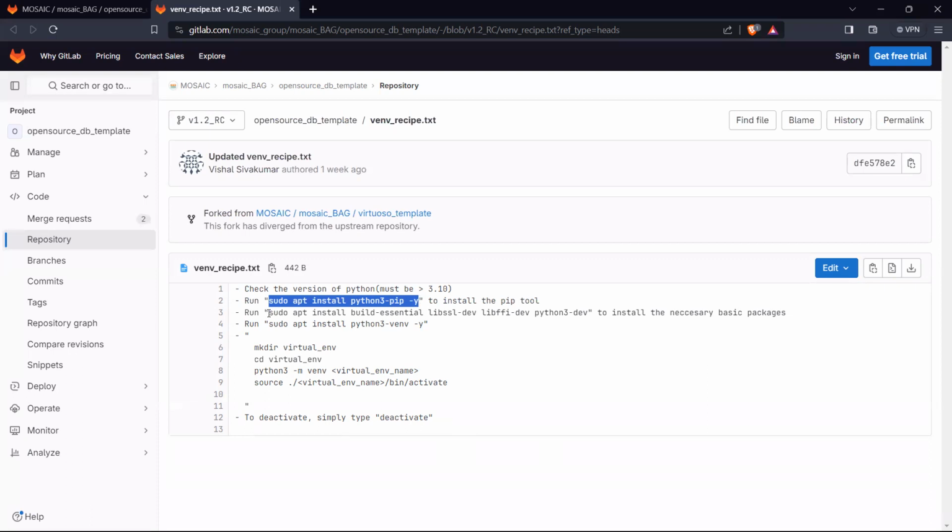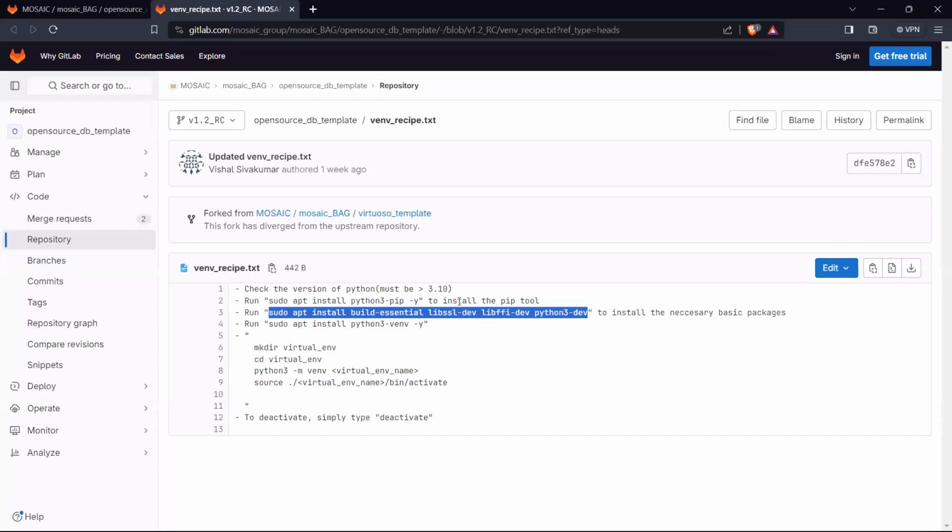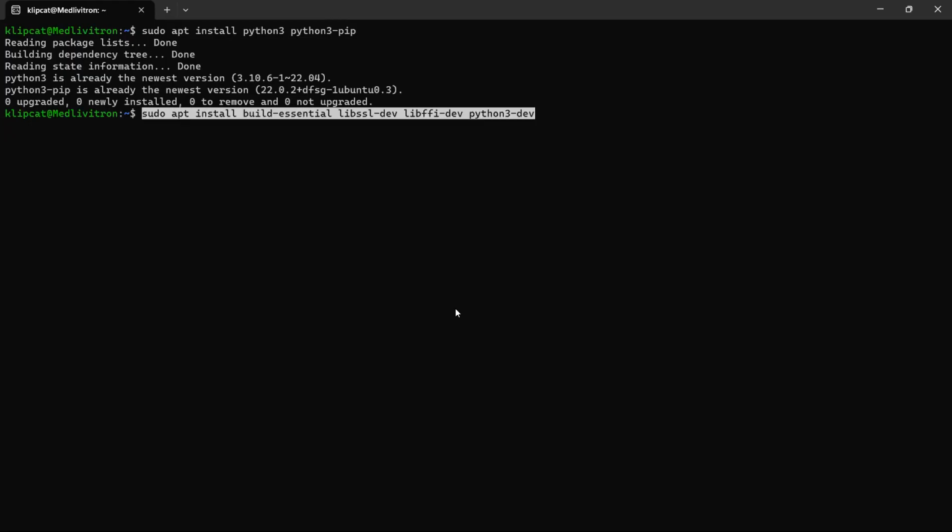Now it's easier for us to copy the commands which are in code blocks. Just copying this, and then we paste it.